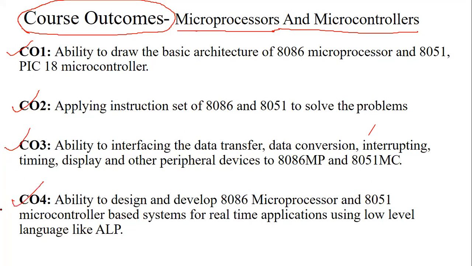After the completion of the syllabus, a student must be able to know these four. We can call them course outcomes, which is nothing but some aim. Why are you studying microcontrollers? What is the use of this? You can represent that in the course outcomes. Outcomes means, once the student has completed this syllabus, what is going to be learned by him? This is CO1, meaning course outcome 1.